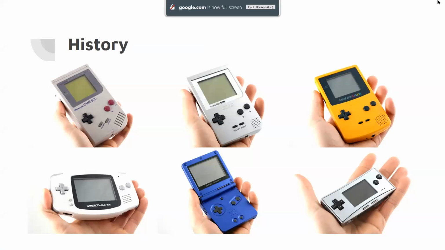Just as a background, Game Boy refers to a line of different handheld electronic gaming systems created by Nintendo. Most of you are probably familiar with Game Boys, and many of you may have had one growing up or even have one now. There's been a line of different Game Boy models.